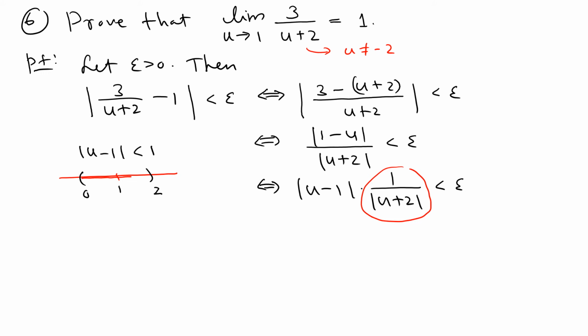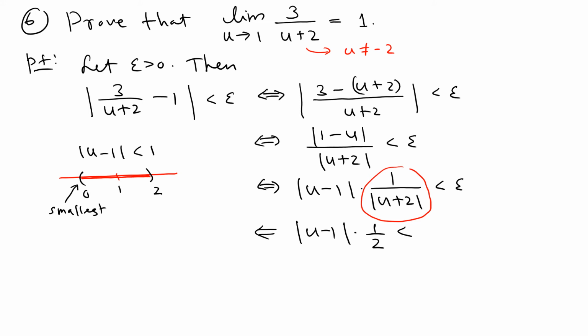We're going to pick the values only in this interval, but we are looking for the largest possible value. Since this is in the denominator, we're going to pick the value on the other corner. So now we pick the smallest value. When you pick the smallest value, you get the largest fraction. Once you plug in the smallest value, that means 0, you can write this sentence. So this is left implied that |u minus 1|. Now you're going to pick the largest value.